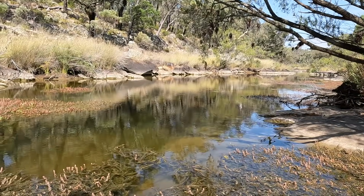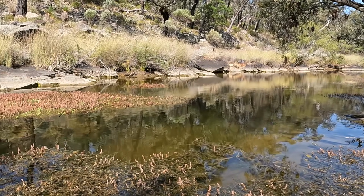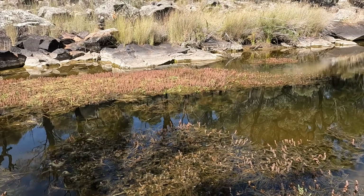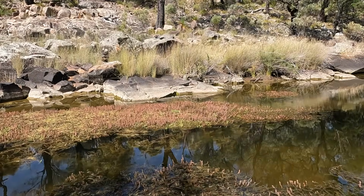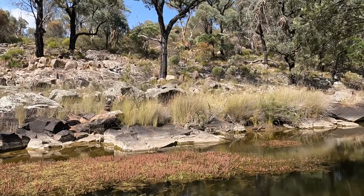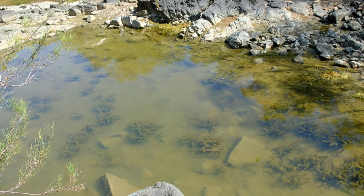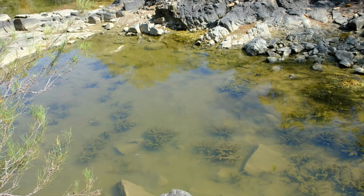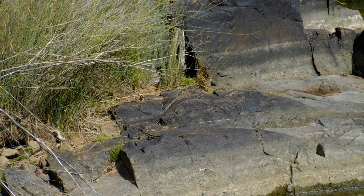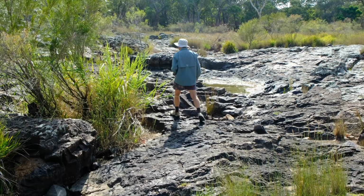There's so much life buzzing on top of this water and in the water. It's amazing for what's quite a small body of water which is not flowing at the moment. There's plants and insects and fish, and then look at the rocky outcrop which all the water would trickle down when it rains heavily. And there's little fish darting around in this little pool, but I think they're all hiding at the moment. Oh, see, that's... At least it's not a snake. Yeah, there's a bit of rock scrambling to go on this walk, but it's a very interesting walk.